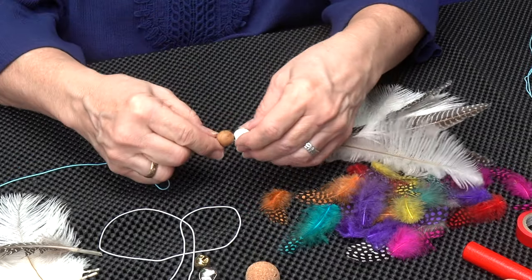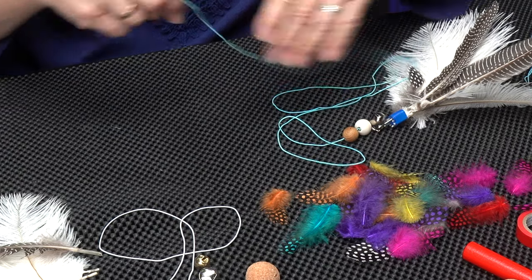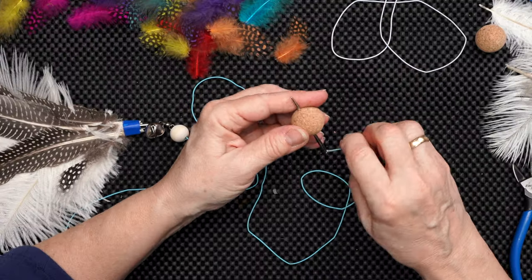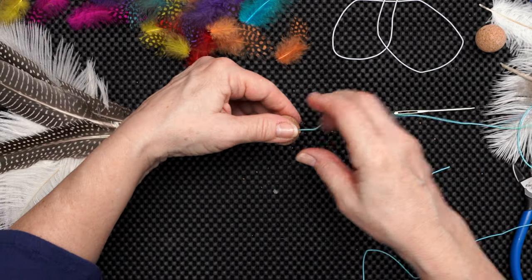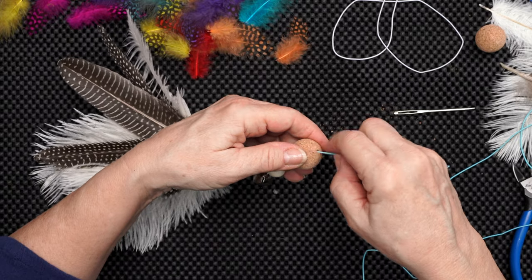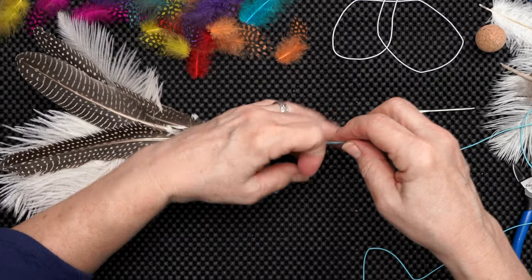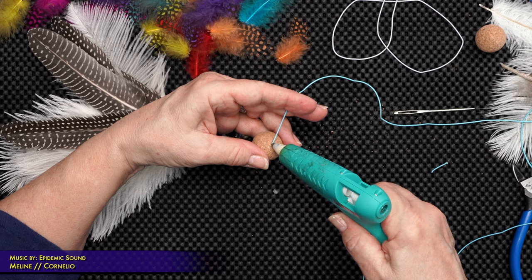I'm going to bring this bead down to help hide that. These beads are going to float a little bit — I kind of didn't want that either. But next comes the cork. The cork is simply to help give the toy a little more bounce. We drilled a hole into it so I could get the cord through. I'm going to use this needle to pull the cord through the cork. The cork is pretty darn tight — and there we go. The cork needs the other beads. I'm going to add a little bit of glue because I want the cork to stay in place. I didn't want to add another knot on top of that cord, so I'm just going to rub a tiny bit of glue — it'll stick inside that cork. The cork is so absorbent.